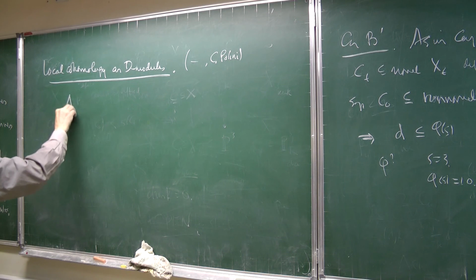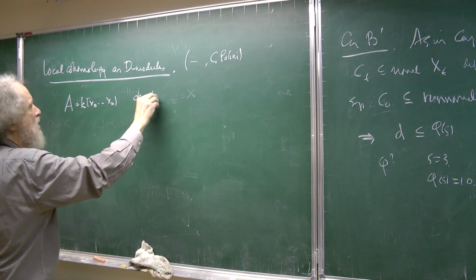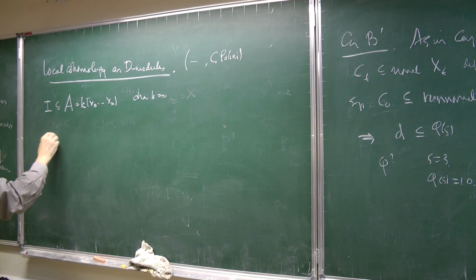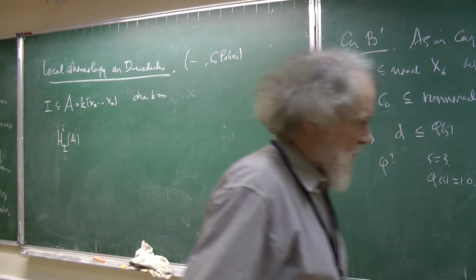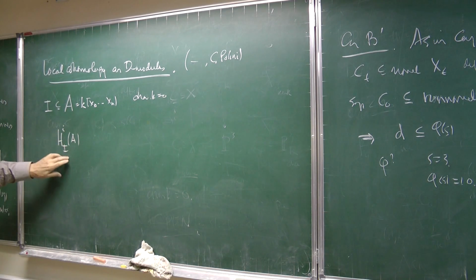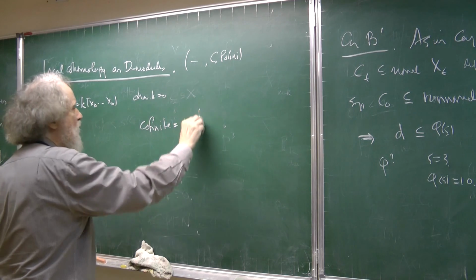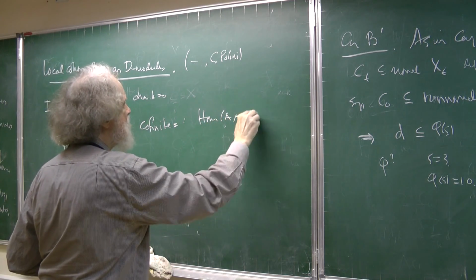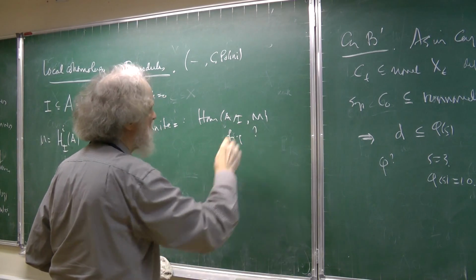If you have a polynomial ring A equals k[x0 up to xn], where the characteristic of k equals 0, and if you have an ideal I, you can consider local cohomology modules H^i_I(A). People have been studying these for a long time. If I is a maximal ideal, then there's a nice local duality theorem by Grothendieck between the cohomology and the maximal ideal, and there's this notion of cofinite modules. And Grothendieck asked once, for an arbitrary ideal, do these modules have a corresponding cofiniteness property? Cofinite would be that Hom of A mod I into M is finitely generated. So he asked if these local cohomology modules were cofinite in that sense.